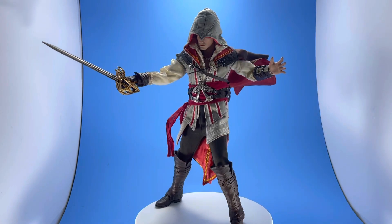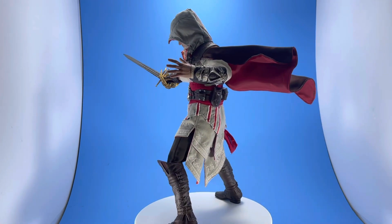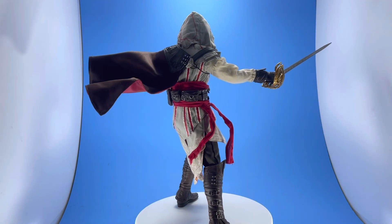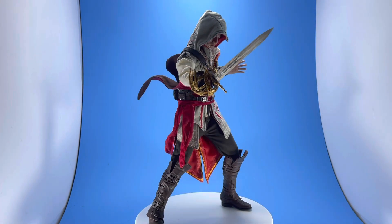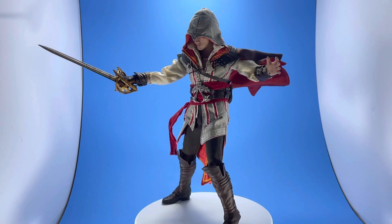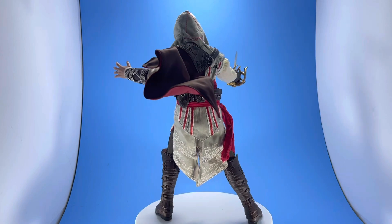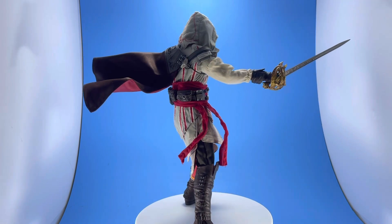Here he is in a ready stance — he's about to attack some horrible Templars from the game. You can put him in a lot of great poses. I try going a little more simplistic so he'll be able to stand, but you can get dynamic movement out of that cape and the clothes. This definitely looks pretty damn amazing from every angle. Damn Toys' quality on this is some of the best I've seen. He's definitely going to be in my top 10 favorites — the review isn't even done and he's going to get a great score. Killer piece; very happy I purchased this one.